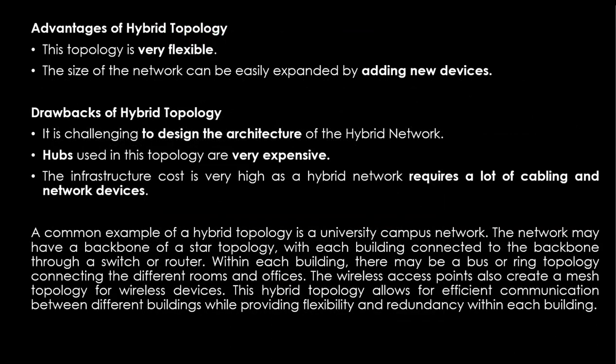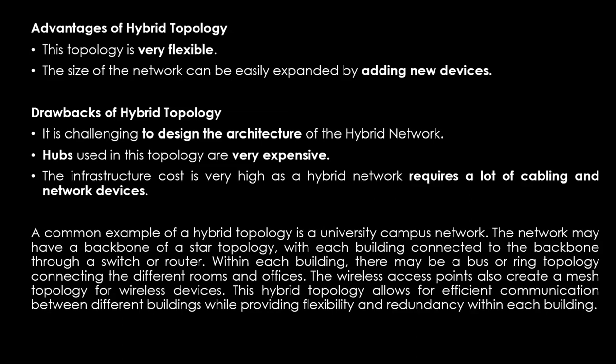So there are a few advantages of hybrid topology. This topology is very flexible. The size of the network can be easily expanded by adding new devices. As well, there are some drawbacks of hybrid topology. It is challenging to design the architecture of the hybrid network. Hubs used in this topology are very expensive. The infrastructure cost is very high as a hybrid network requires a lot of cabling and network devices.